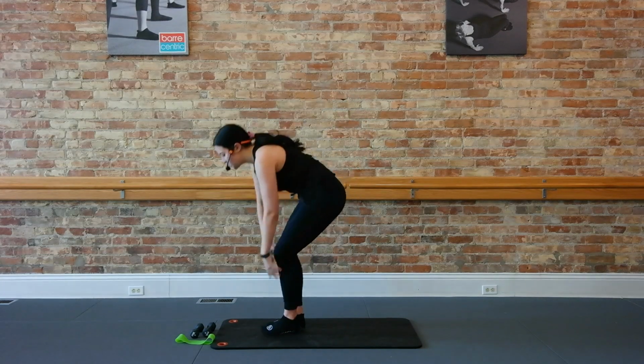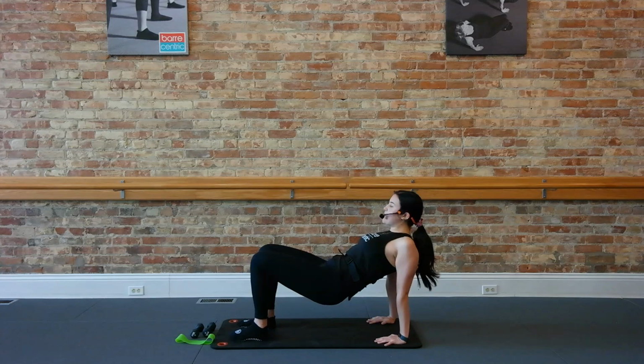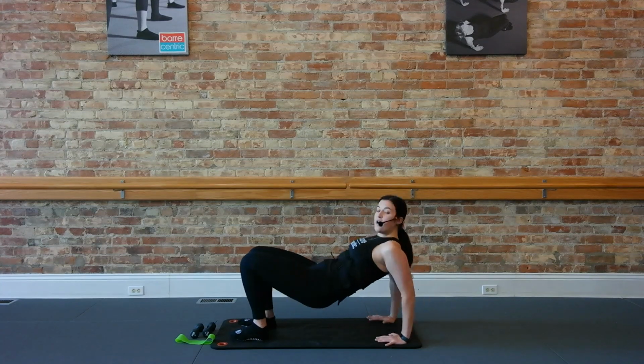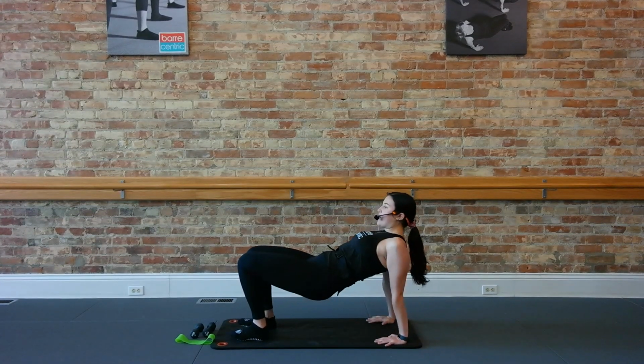All right, so we're going to get started today. Down on your mat or floor, we're going to lift those hips up, shift that weight back over your shoulders. We're going to take dips here. You have down and up, down and straight. Good. Making sure that weight is really back over your shoulders.